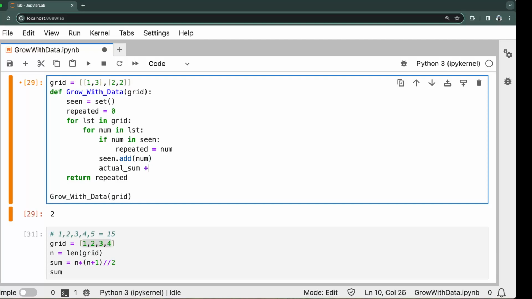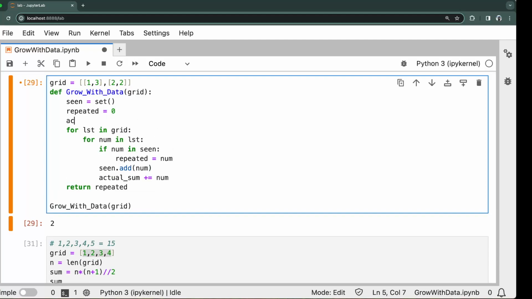We just say actual sum equal to 0, and actual sum plus equal to number. So every time you get an integer from the list, it adds to the actual sum, which is going to be the sum of all the elements including the repeated ones, but we are going to miss the actual number which is supposed to be there, like 4 is missing.